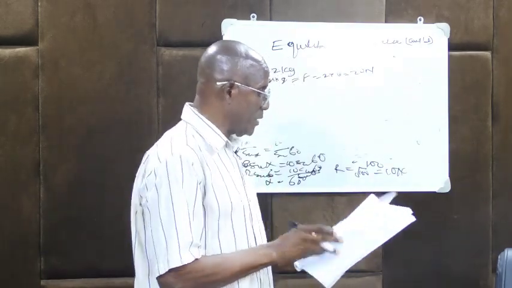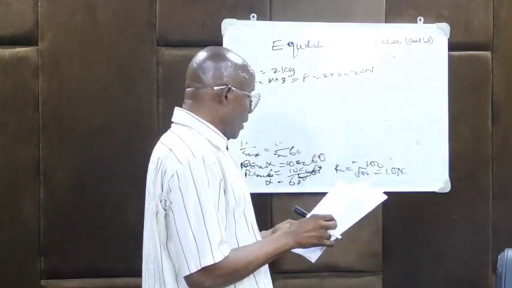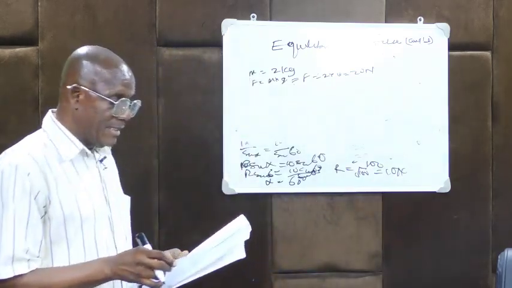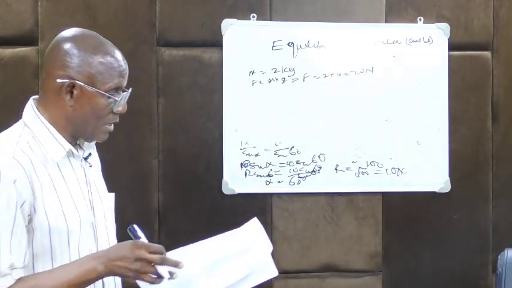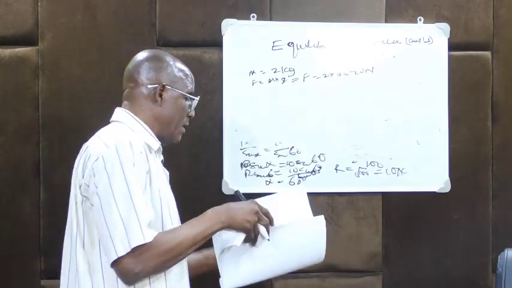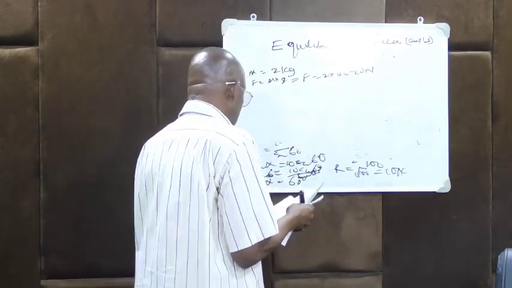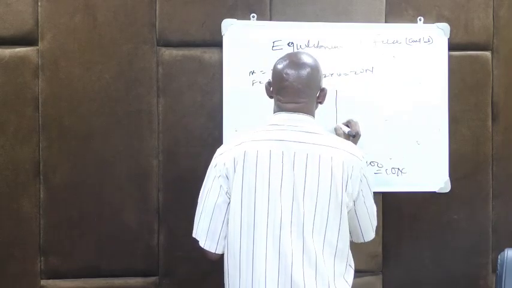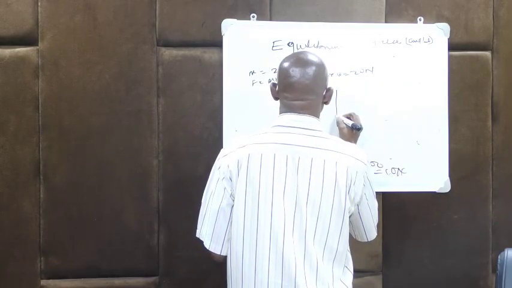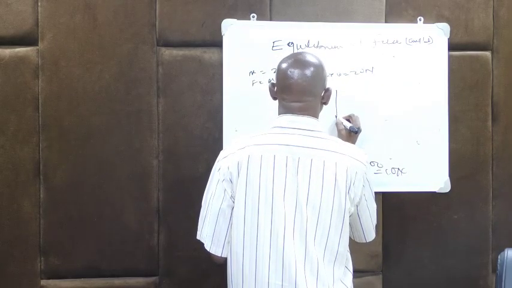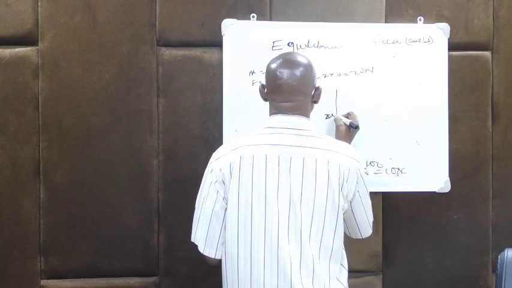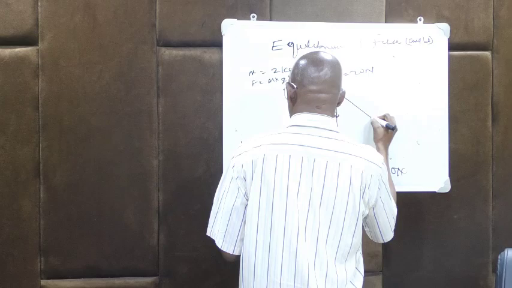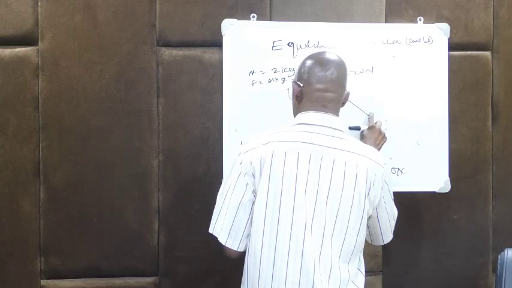So we are told that it is supported by 2 cords, each of them making an angle of 30 degrees and 50 degrees with the vertical. Calculate the tensions in there. So let's have a diagrammatic representation of what is being said. This is it. This is a force of 20 Newton. We have converted it into a force. It was a mass of 2 kg. So it becomes like this.